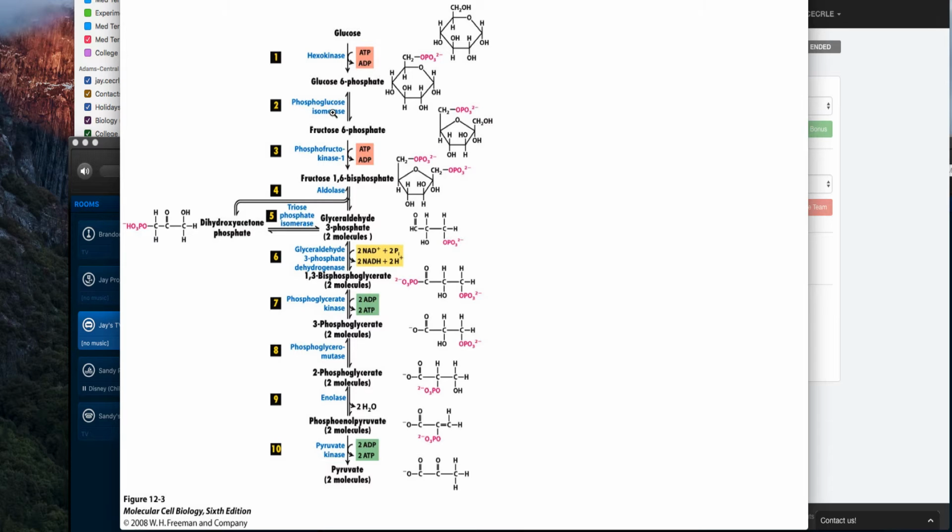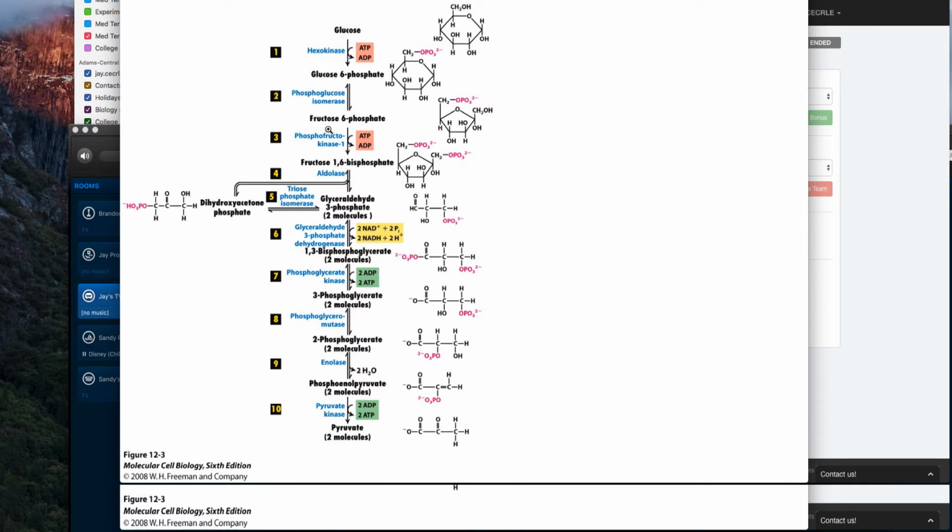Each of these is a different enzyme, because their shapes are slightly different. So you can't use the same enzyme for every reaction for the most part. There are a couple of examples, I suppose, where that does happen. I just couldn't tell you what they are right now, but that does happen.